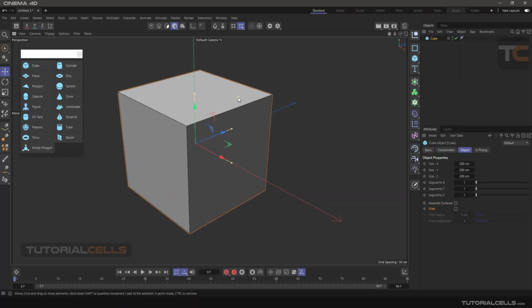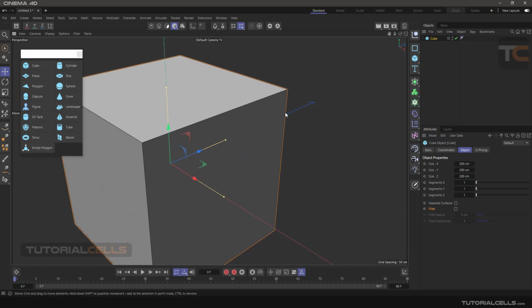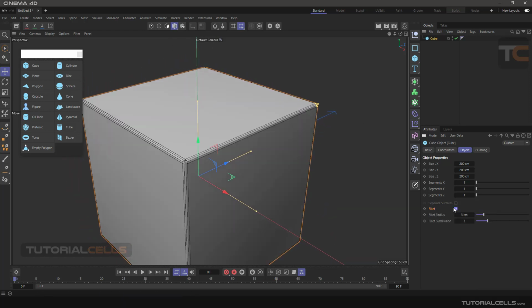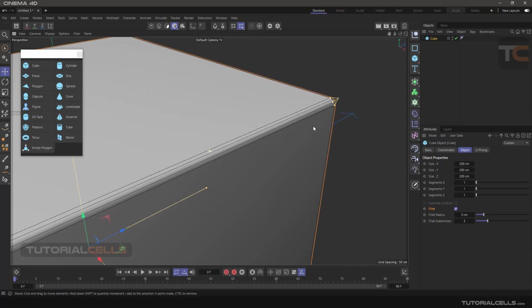And the fillet: if you pay attention, you have to be in model mode. The fillet is for making the borders or edges more rounded.